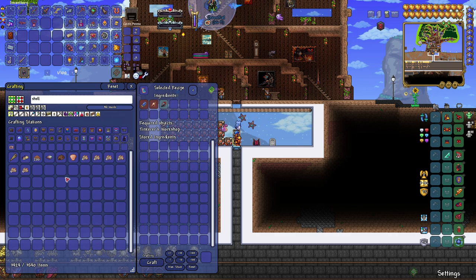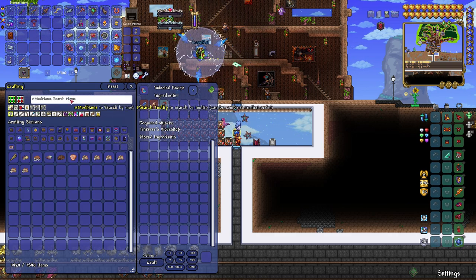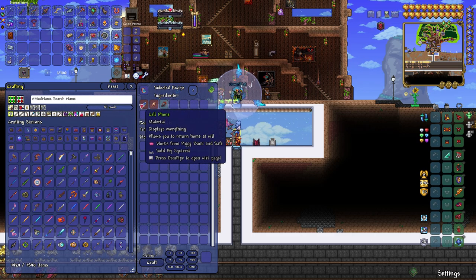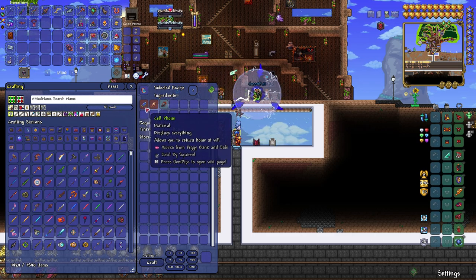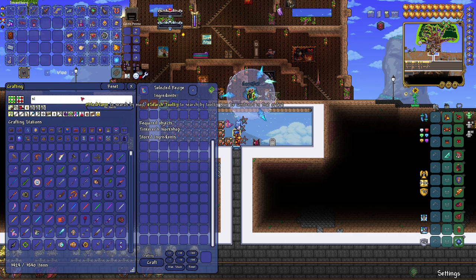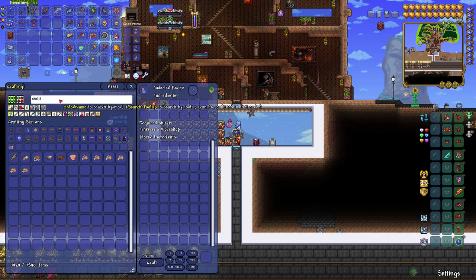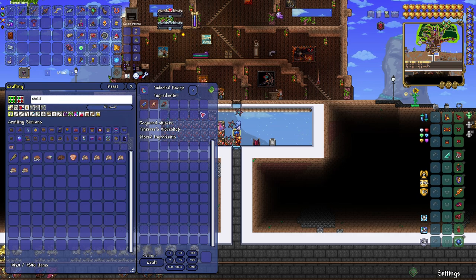Who sells it? No one, because I don't have it. I don't know, it doesn't even say. I mean, for the PDA cell phone, it says the squirrel sells it. But it just disappeared the second I crafted it. I don't even know where the squirrel lives. In here.